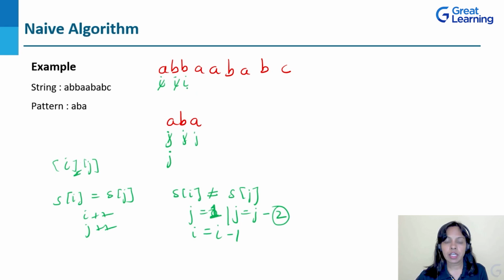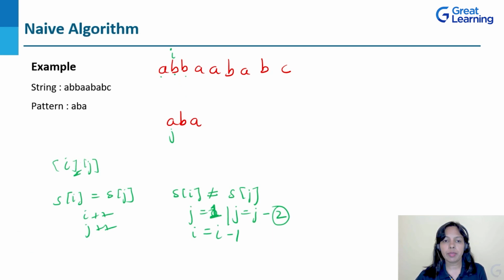Okay. And where will i be pointing? So j was decremented 2 locations back, right? So i will be only 1 location back. So I will decrement by only 1. So it will start from this location for i now. Getting it? Okay. So let me erase these parts. So right now i is pointing here and j is now pointing at the very first location.